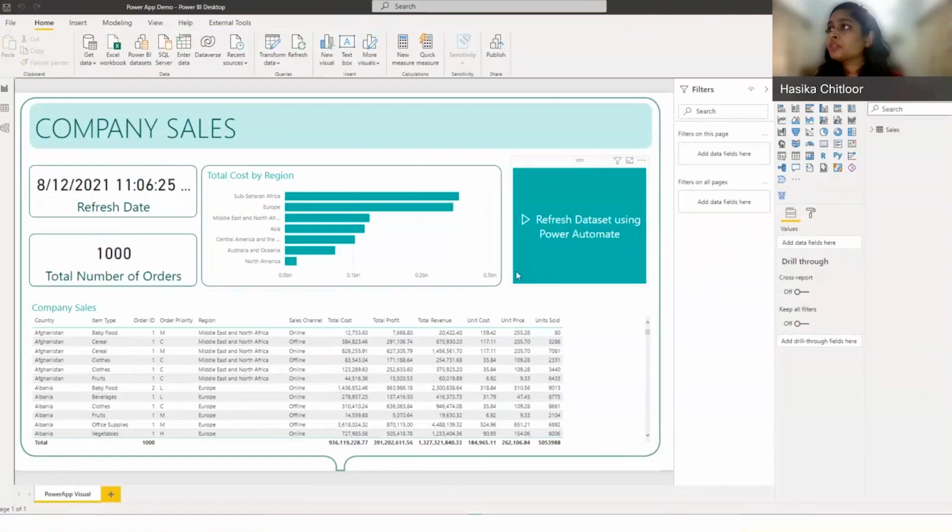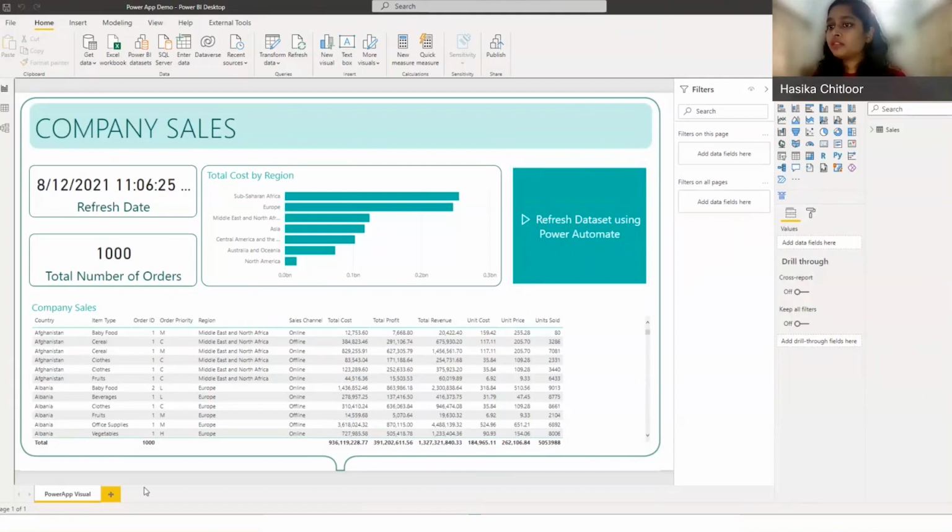What it does is that it gives you the ability to connect your Power BI report to your Power Automate flow, and it gets triggered only when you click on this particular button. In this report, I have linked this button with my Power Automate flow that I have already created, and it does the refresh of the data set.